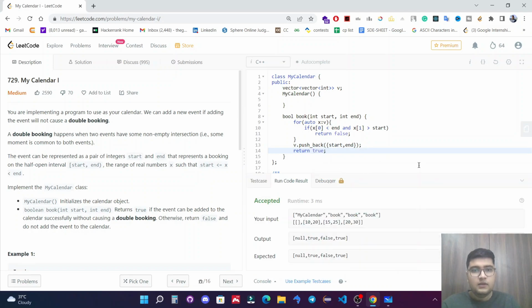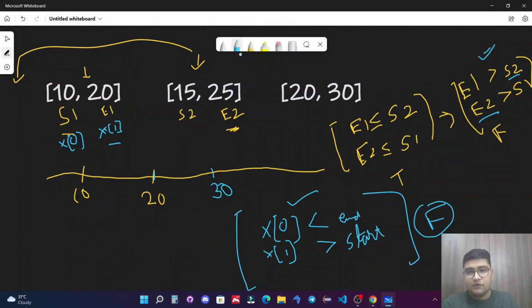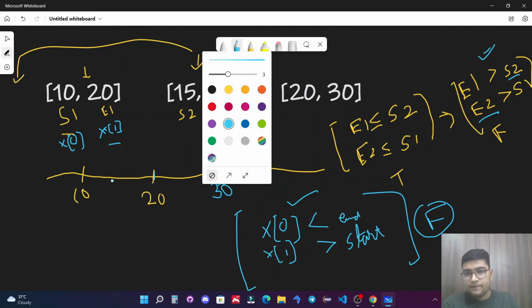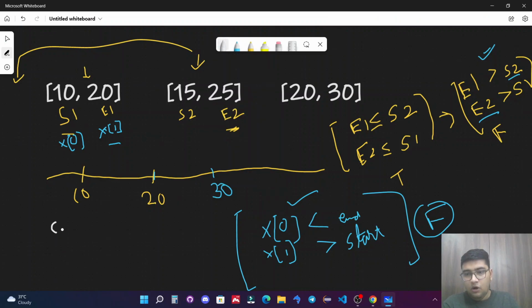Yeah, it's working fine. So the time complexity for this approach: this for loop will take big O of n because we are checking all the n pairs, and let's say we have to run this for n bookings. So the total time complexity for this approach would be big O of n square.